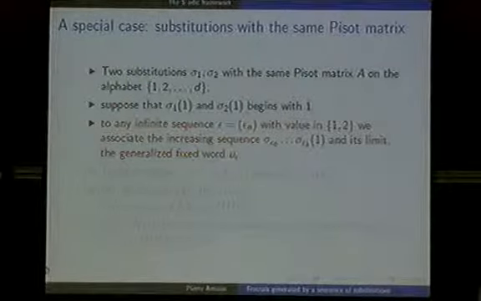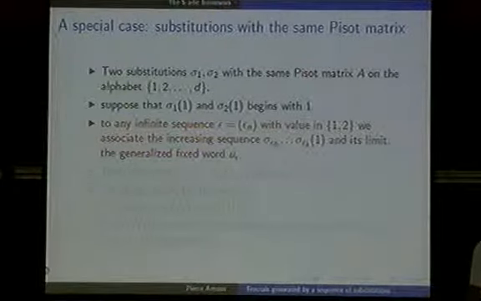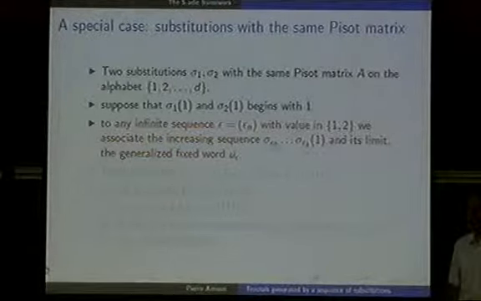if this works, now I take any infinite sequence epsilon n of 1 and 2, and then I compose sigma epsilon 0 of sigma epsilon 1 and so on of 1. And now I get an infinite sequence of words which is increasing.